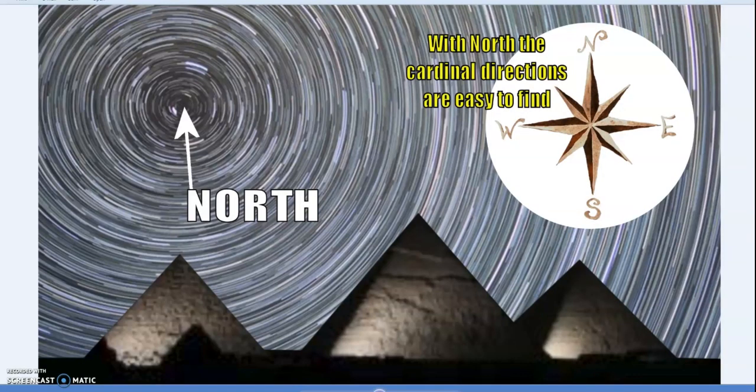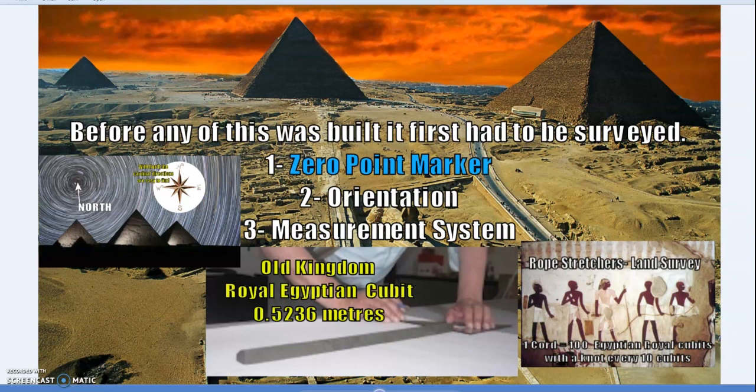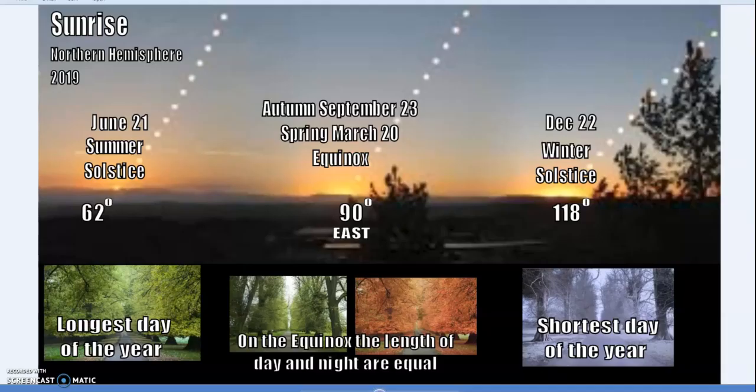So with north, we can easily find the other cardinal directions. It's very easy to find. The North Star is there every night. It's the immortal, the imperishable stars. Finding east and west, you would have to calculate the equinox perfectly. However, if we can find north and north alone, we can then very easily get east and west. So north is actually more favourable to finding our cardinal points. And how do we find north? Again, we can use the stars, and I'll show you more on that in a moment.